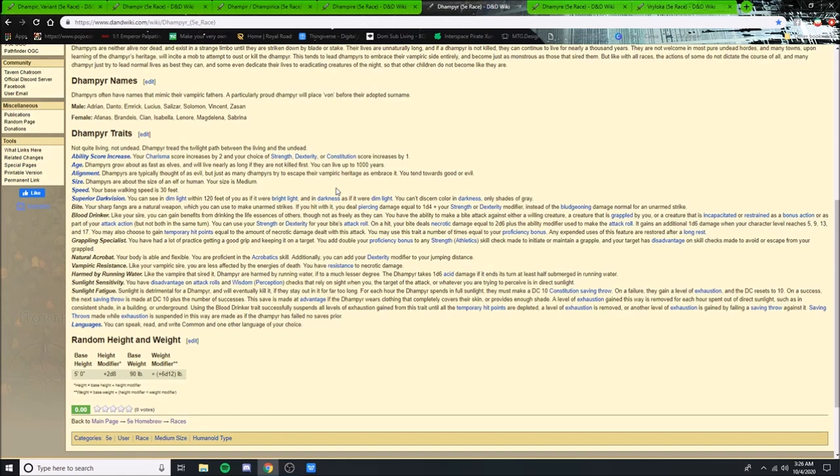Sunlight fatigue. Sunlight is detrimental for a vampire and will eventually kill it if they stay out in it for far too long. For each hour the vampire spends in full sunlight, they must make a DC 10 Constitution saving throw. On a failure, they gain a level of exhaustion, and the DC resets to 10. On a success, the next saving throw is made at DC 10 plus the number of successes. This save is made at advantage if the vampire wears clothing that completely covers the skin or provides enough shade. A level of exhaustion gained this way is removed for each hour spent out of direct sunlight, such as in consistent shade, in a building, or underground.